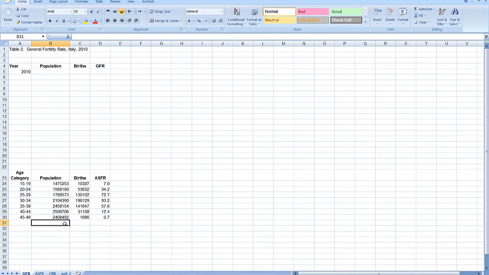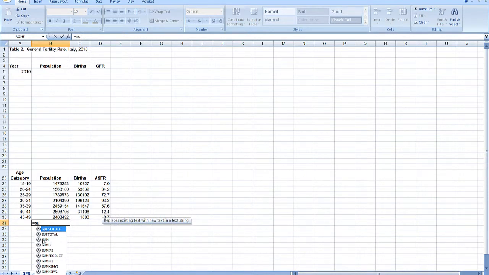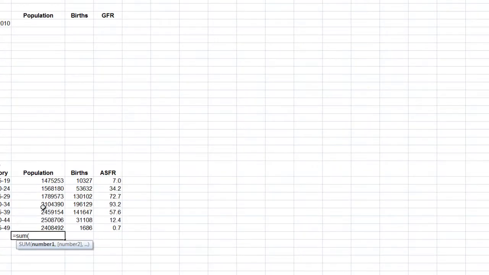Now what I need is the sum of that, or the total of that, and I can create that in Excel. I could just go along and click and say that, plus that, plus that, plus that, but here's where I'm going to use one of those built-in functions in Excel, and it's called sum. When you start to type in a function, Excel tries to help you out there a little bit. I want sum, lets me know what that's actually going to do for me, which is exactly what I want. I then need to do an open parentheses, highlight all the numbers that I want added together, and do a close parentheses. And there we go. I can do the same thing here, or I can just copy that and paste there, and it'll move the formula calculations over. So now I have my total births, my total population.